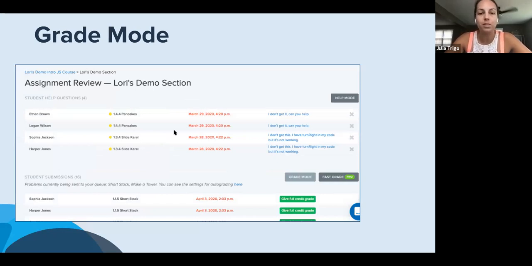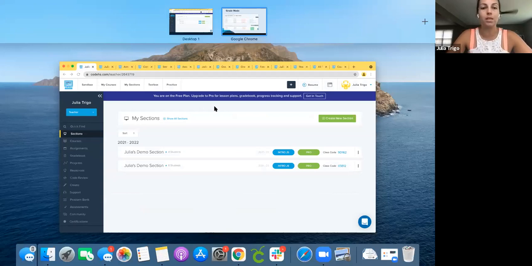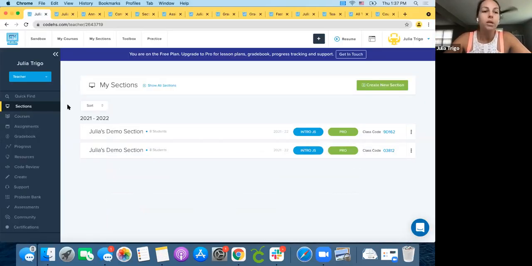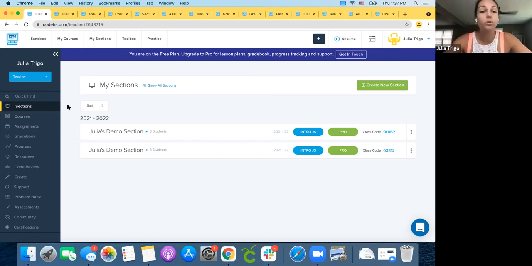But instead of just going through the slides, I'm going to show you how we'll go through this information on the actual site. If you are someone who has been to a bunch of these, I know I see a lot of familiar faces and familiar names, you can go along with me, try to see these tools on CodeHS on your end. If you're totally brand new to CodeHS, it's a good idea to just sit back and watch. And if anything sparks your curiosity, you're like, I really want some more information on how to use this tool, write that into the parking lot so we can give you some help articles and more info there.